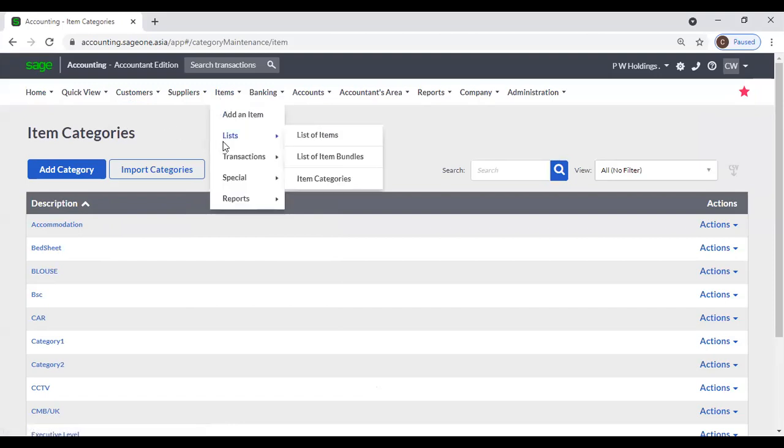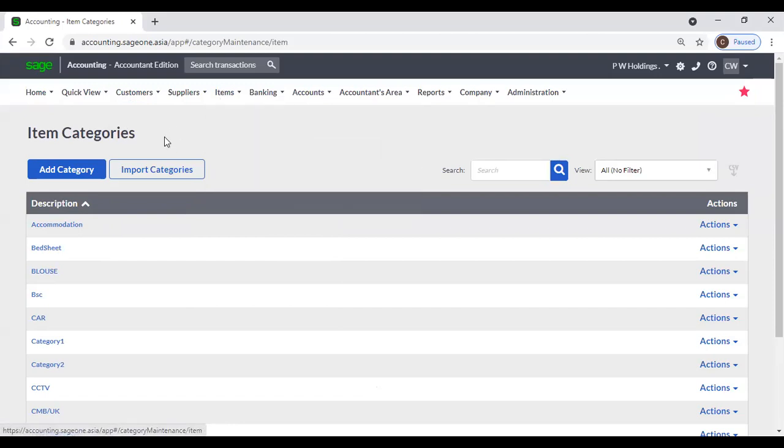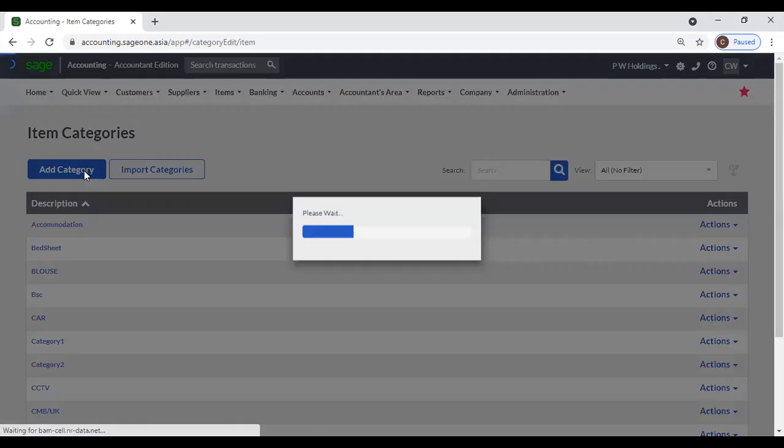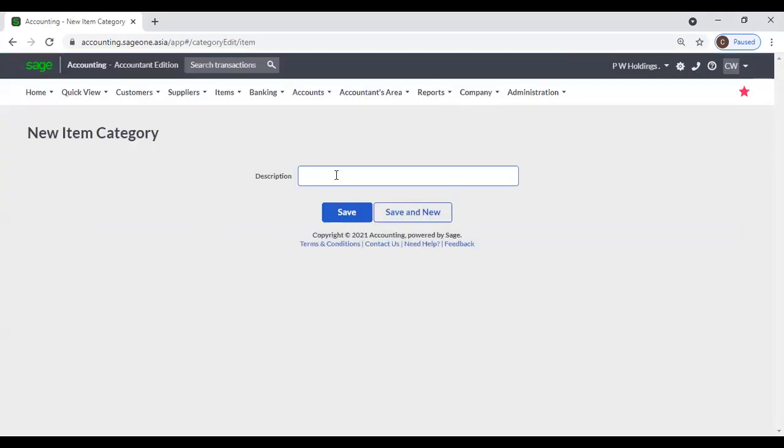Go to items, list, item categories, and click add category. From here you can enter the item category description, and you can save.